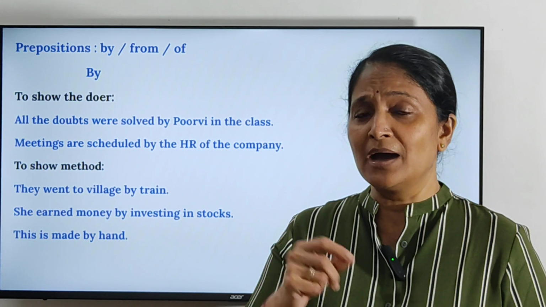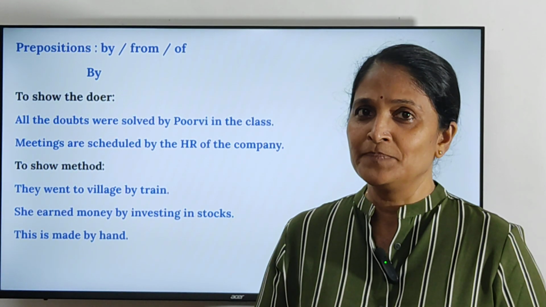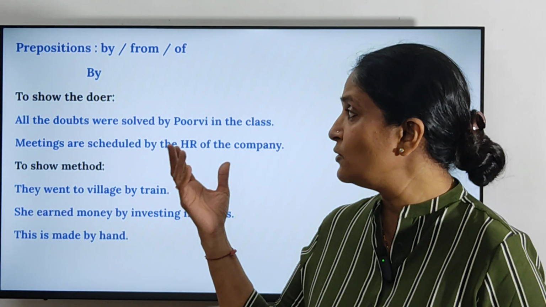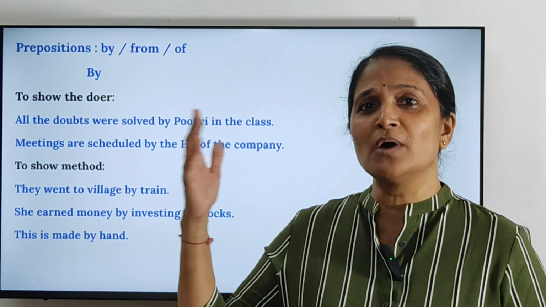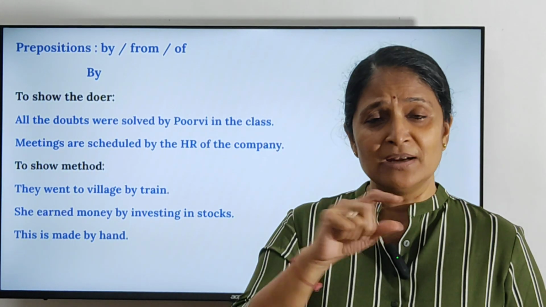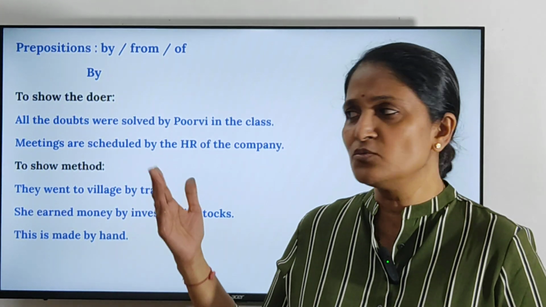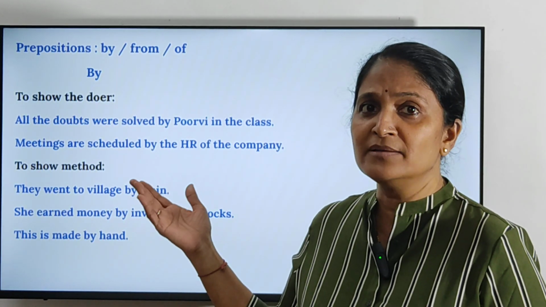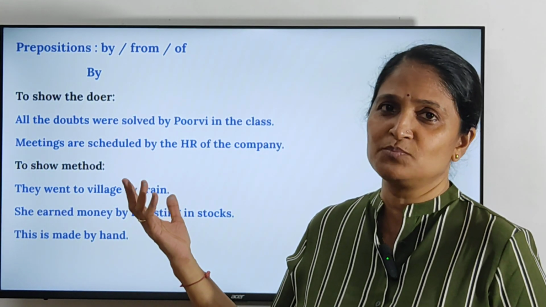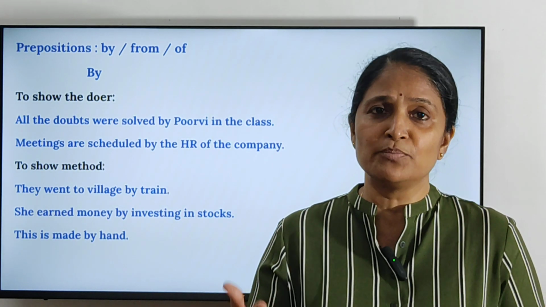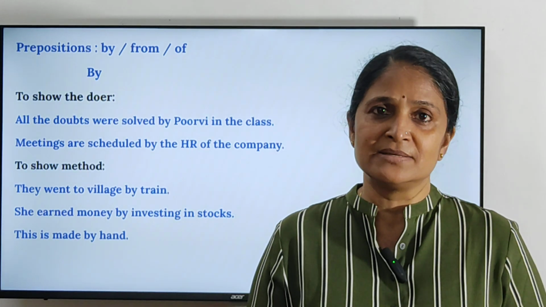तो ये सिचुएशंस में आप किसके द्वारा काम हुआ है, तो करने वाला आप एंड में ऐड करते हैं बाय के साथ. Let us understand examples. We will be doing sentences, but again, if you are a beginner and new joinee, you must know how to make sentences first. अगर आपको सेंटेंस स्ट्रक्चर, सादे सिंपल सेंटेंस बनाना नहीं आता है, so in that case you might find this difficult. So first check the basic sentence videos and then check this preposition video, because when you understand prepositions and conjunctions, you are able to make complex and lengthy sentences.